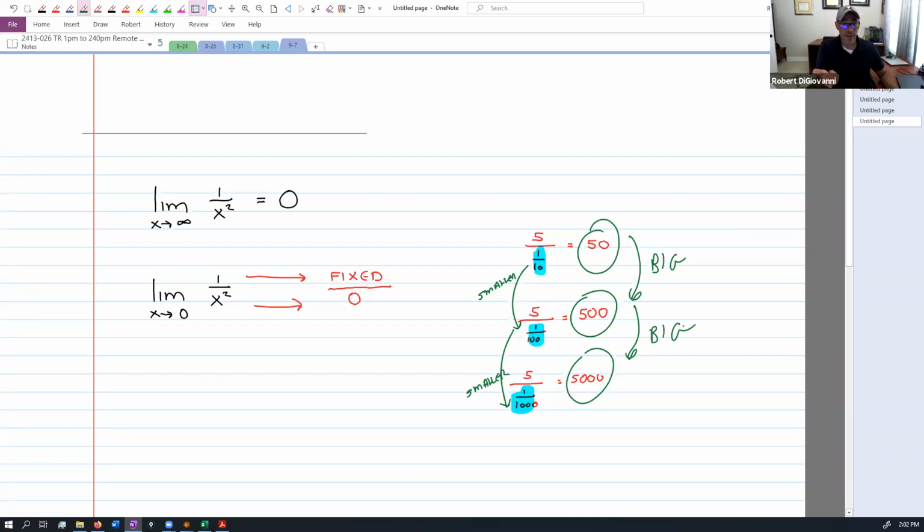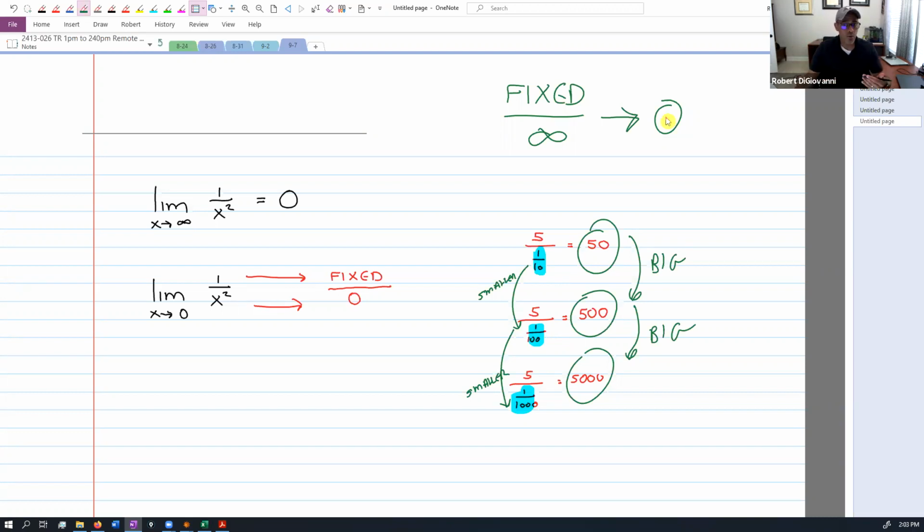It's the opposite of what we just had, right? When we had fixed over infinity, that went to 0, because your numerator is fixed, your denominator is blowing up, and the ratio gets tiny. Here it's the opposite. Your numerator is fixed, the denominator gets small, and the ratio gets big. The problem is that we run into an issue with the sign, because is it getting really big like positive infinity, or really big like negative infinity? Those are two different things, right?